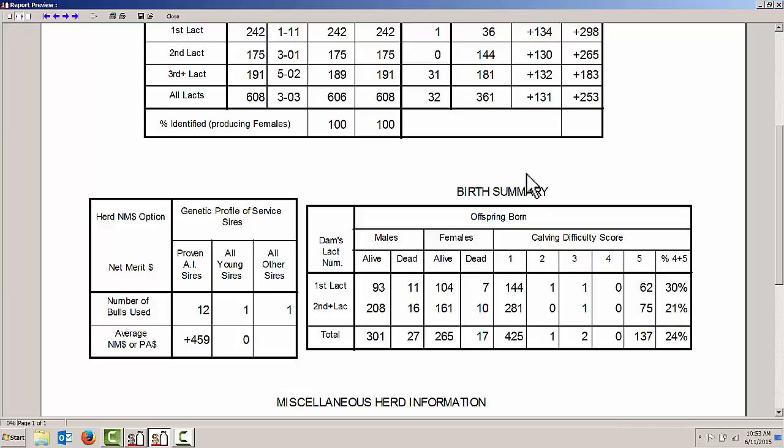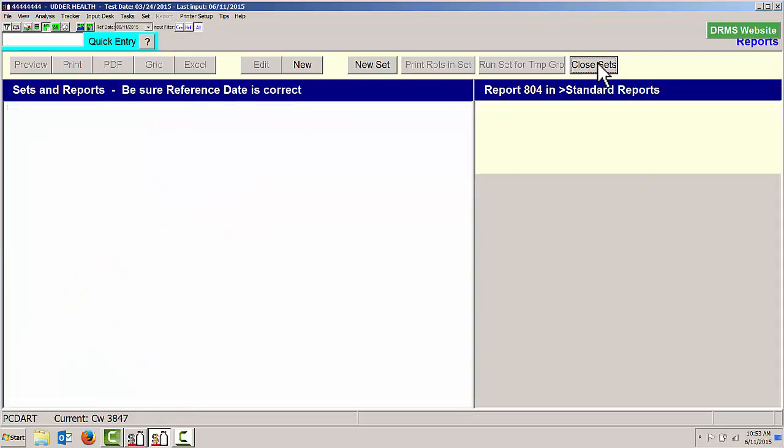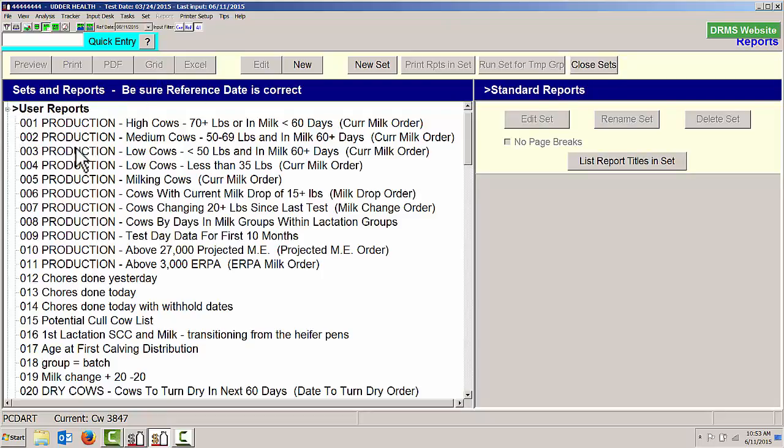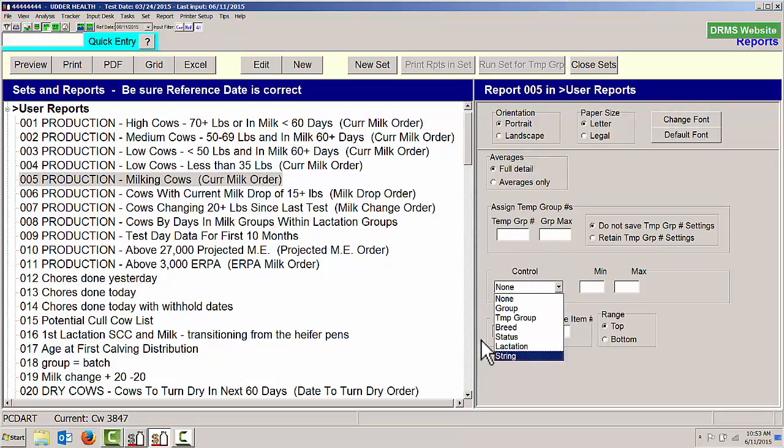Another thing I can do if I wanted to find out which cows are having birth difficulties, I can take any report or I can create a new one. I'm just going to be looking at milking cows. What I'm going to do is over here in the gray area in the drop down box for control, I'm going to choose temp group.